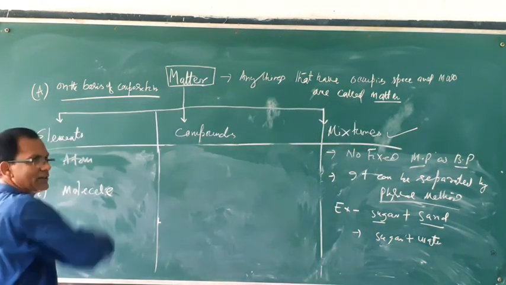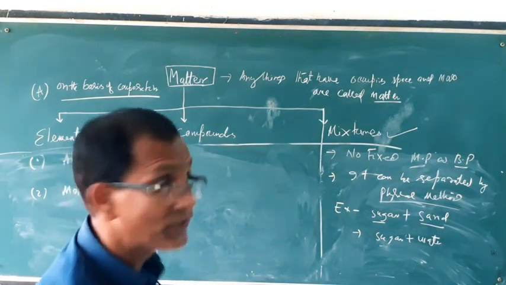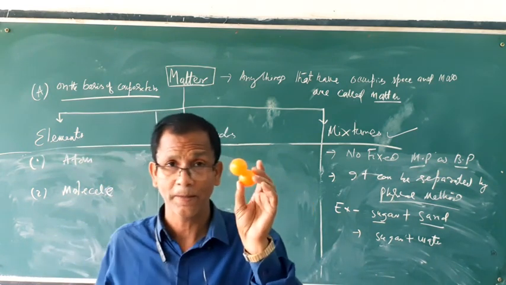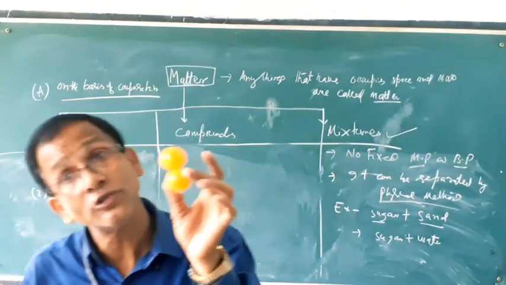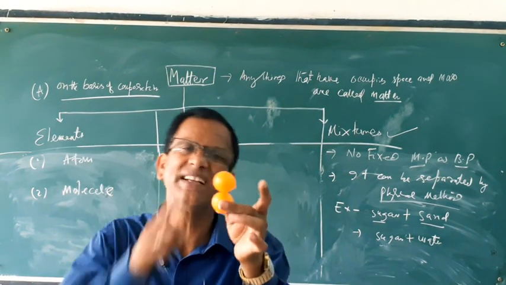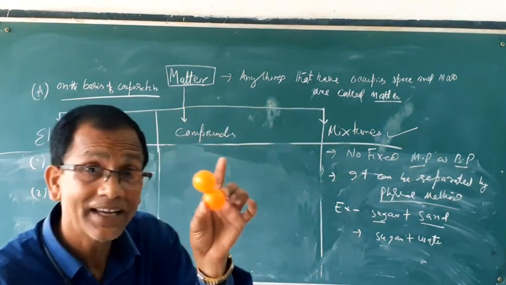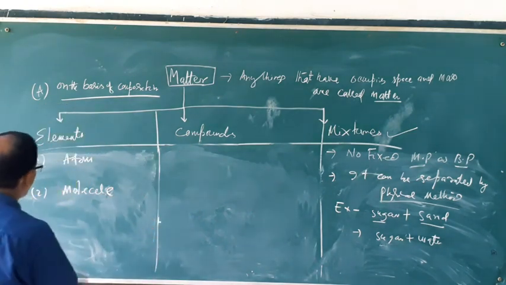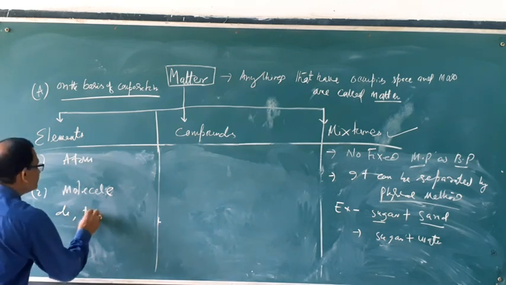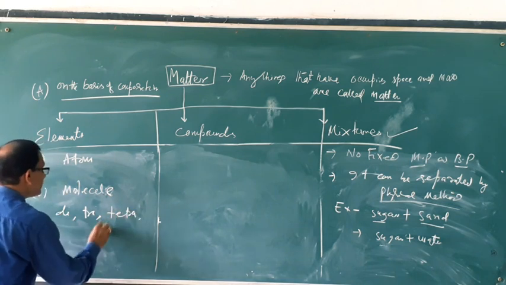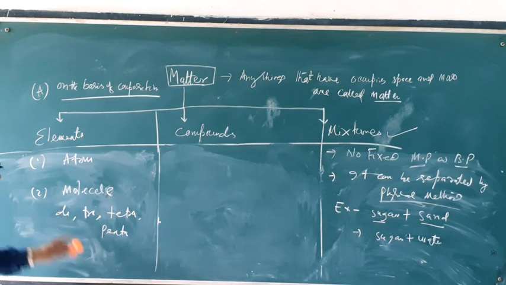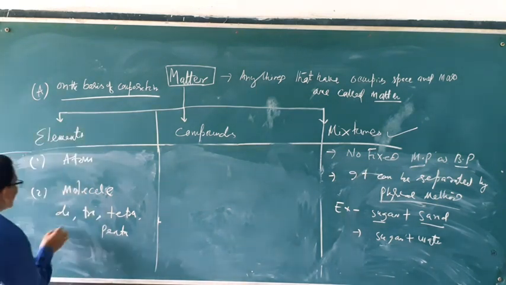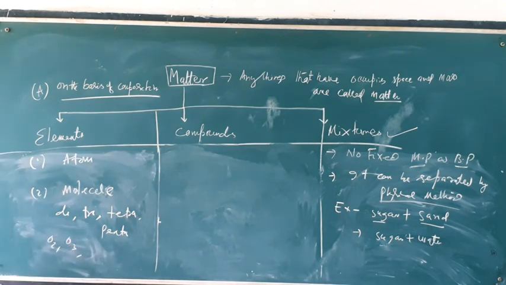These are called elements in atomic form. Where atoms are in combined form, made of the same kind of atoms, two atoms, it is called a molecule. When made of atoms, it is called a molecule, but having the same kind of atoms. So this is a molecule made of two atoms, same kind, same type. That's why it is called di. A molecule may be di, tri, tetra, penta. Di means two atoms are there. Tri means three atoms. We know the diatomic example O2, triatomic is O3, tetratomic is P4, like this. Hexa, octa, S8.